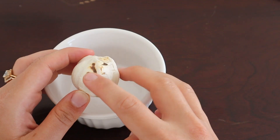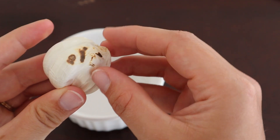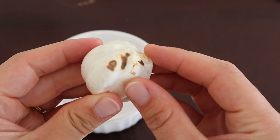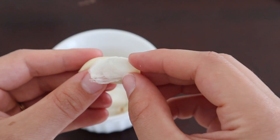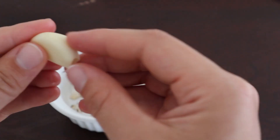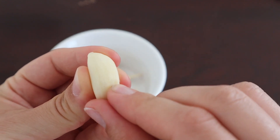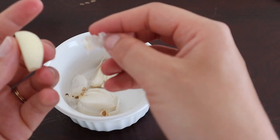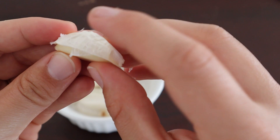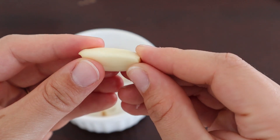Now let's look at what that looks like on a piece of garlic. We can see that only the outer layer of this garlic is burned, but what happens when we dig deeper? Think about the garlic as layers of skin — this outer layer is your epidermis, and now we're going to dig into the dermis. This inner layer of the garlic represents our dermis, and this is that waxy, shiny look that you will see when you burn your skin. So next time you're peeling garlic, think about this: the first degree burn is on that outer layer, but when you dig down deeper you get to this shiny part, which represents second degree burns.